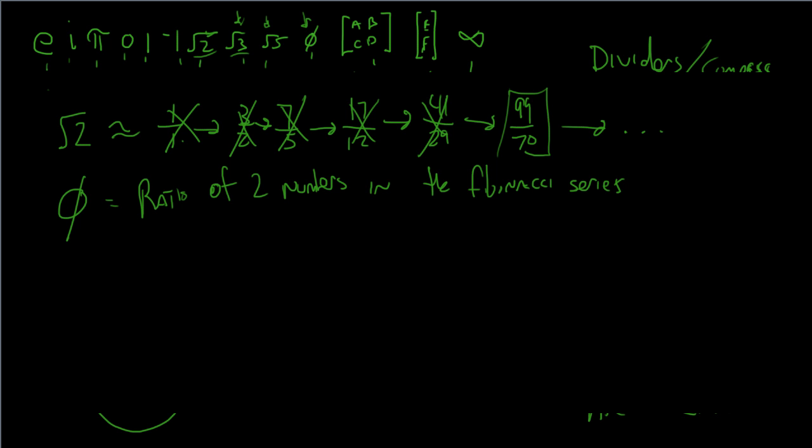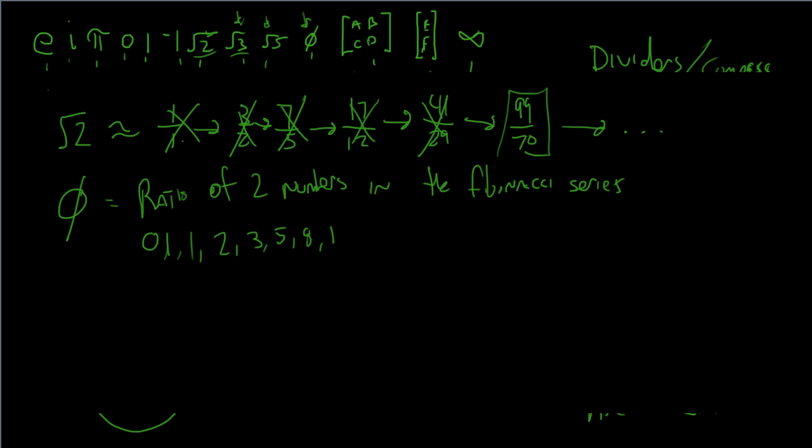Lots of different people talking about that. But how do you get the Fibonacci series? It begins with 0 and 1 as your starting point, as opposed to the Lucas numbers. 0 and 1 together is 1. And then 1 and 1 is 2. And then 1 and 2 is 3. And then 3 and 2 is 5. And 5 and 3 is 8.